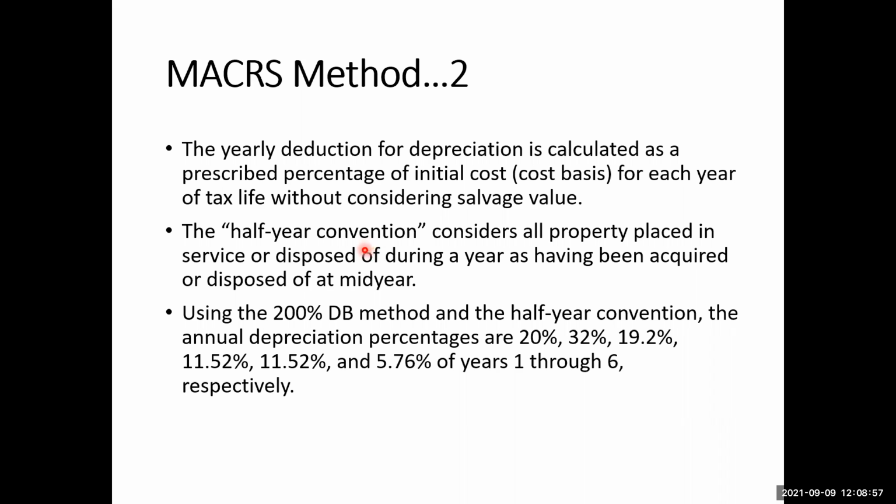In those systems, we assume that, for example, if we are purchasing an equipment on the 1st of August this year, then the first year of that equipment will be spent by the 31st of July next year. So if an equipment was purchased on the 1st of August 2021, the first year of that equipment will be completed on the 31st of July 2022.